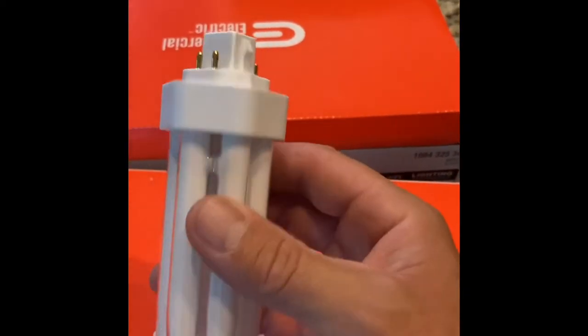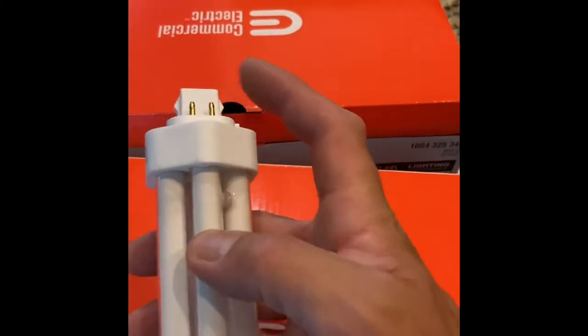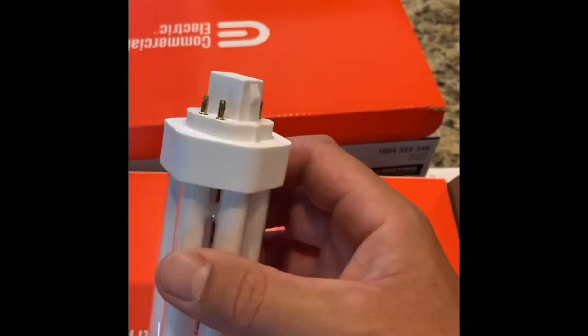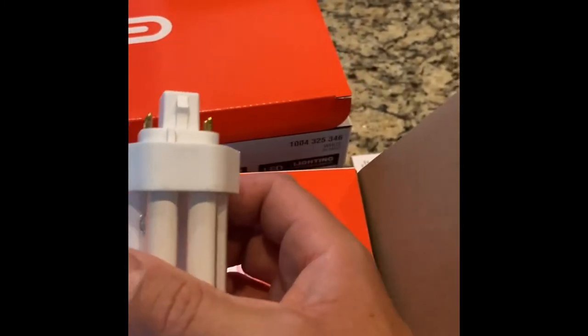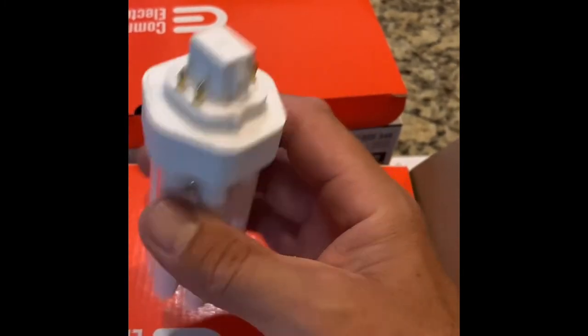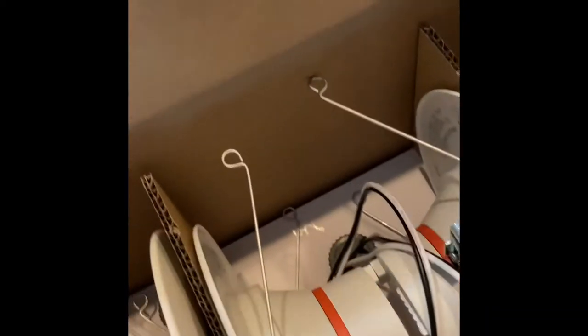And of course, when you have a fluorescent fixture, you could either have a ballast built into the unit. This one does not. This is why I hate these previous fixtures so much, because now you have a ballast. So we've got to bypass the ballast on this retrofit here. It's the point of the video. Obviously, if you just had the screw-in type, it would make this super easy, but I don't.